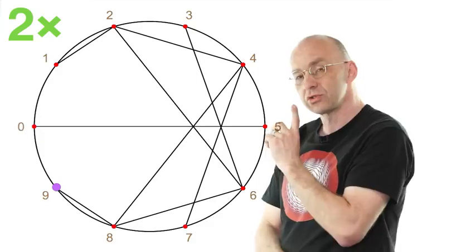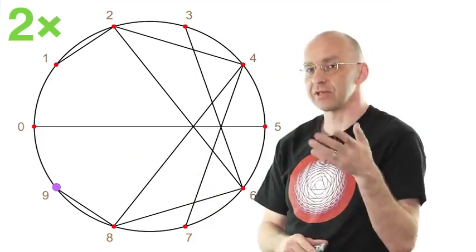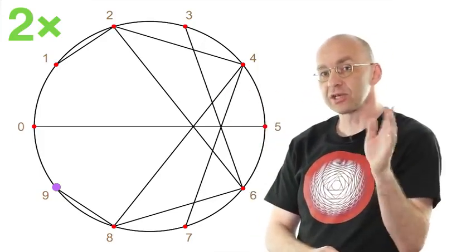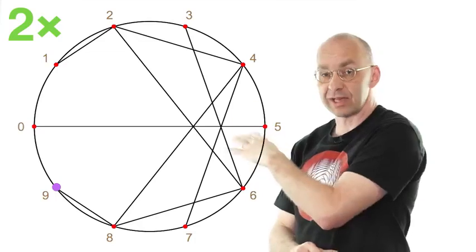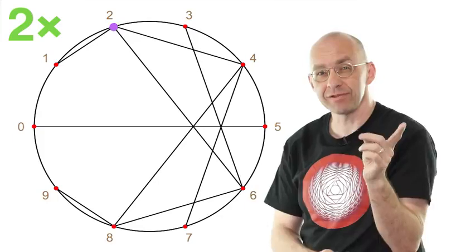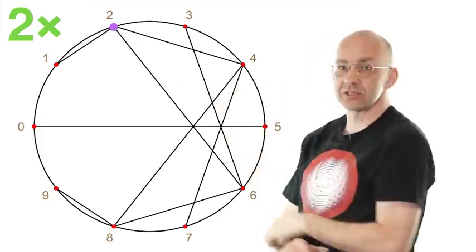Now you could go on. So for example, we could now do 2 times 10, and 2 times 11, and 2 times 12, and draw in those connections. But actually, the connections are going to be exactly the ones that we've already drawn. So we can actually stop here. Just to illustrate, let's just go up to 2 times 12. That's 24, which corresponds to the 4, and that connection's already there, right?